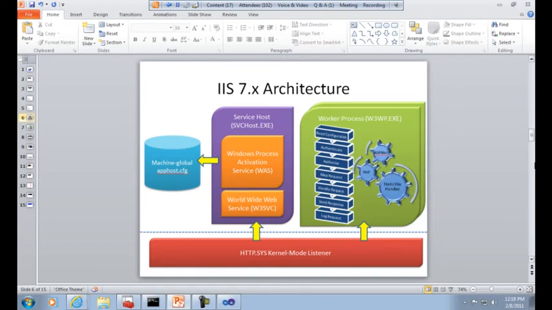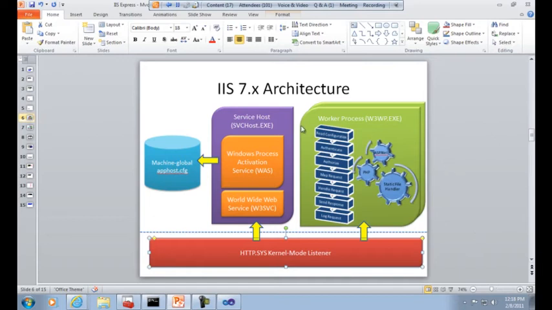And this is the guy who reads the entire configuration file and registers binding information with something called the http.sys kernel mode listener. Now this is an operating system component which, for performance, handles HTTP and SSL parsing and encryption and decryption for IIS. So it actually lives inside the kernel, and it's handing over requests to IIS.